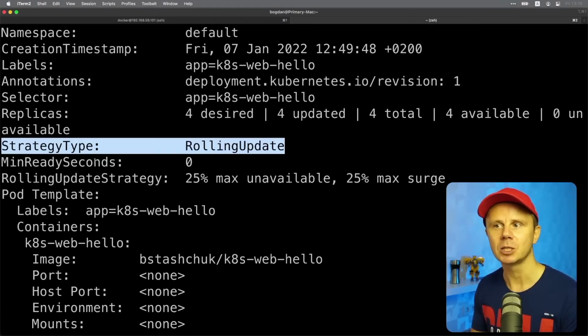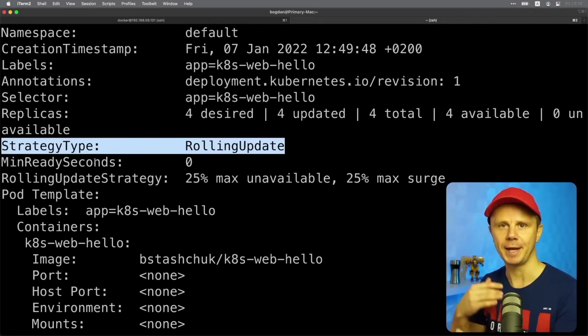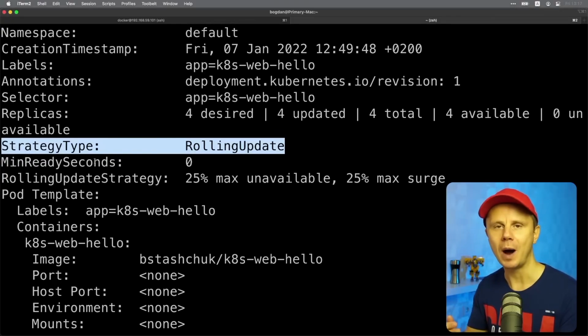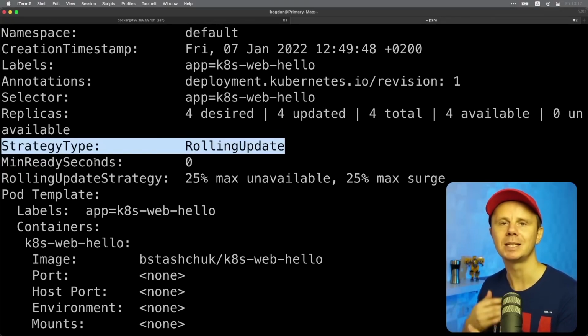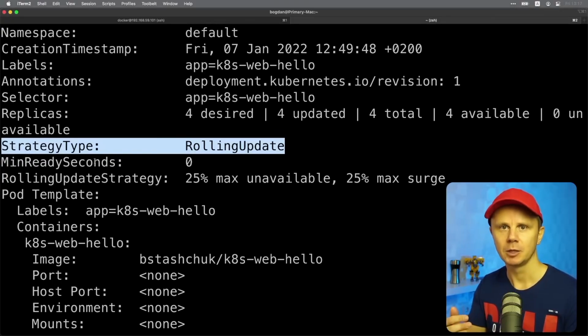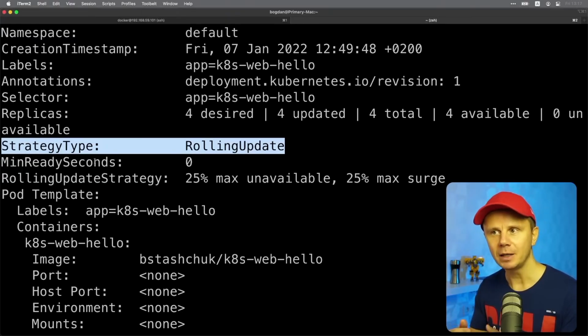This strategy type RollingUpdate means that new pods will be created with the new image while previous pods are still running. So pods will be replaced one by one. And finally, in some time, all pods will be running the new updated image.